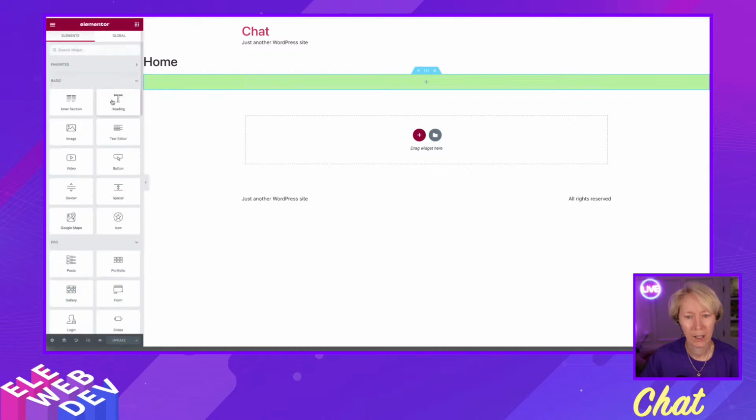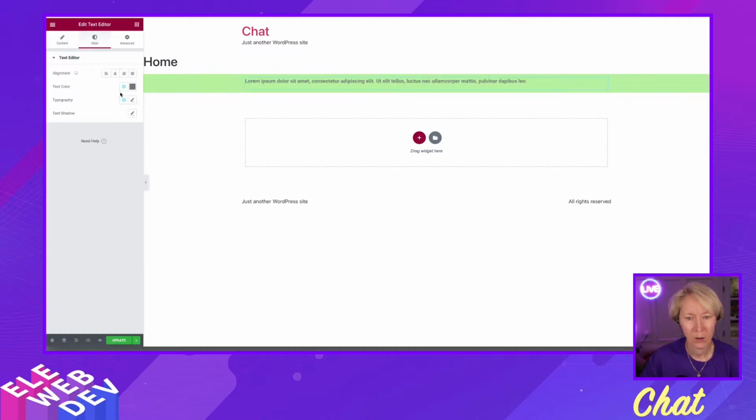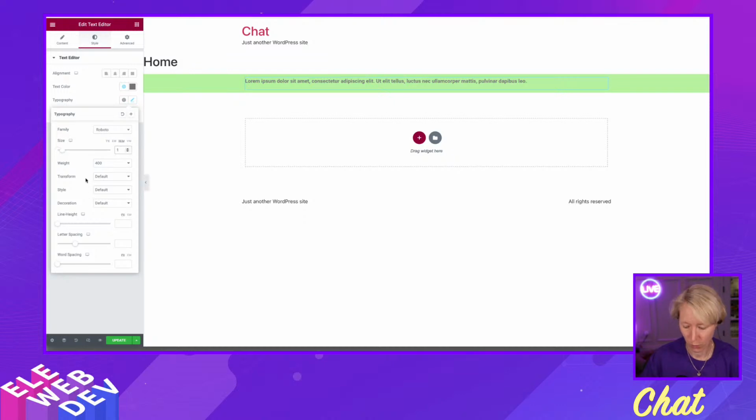And I'm going to go in here and I'm just going to drop a text editor paragraph, and I'm going to style it up. And we don't really need to change the text as of right now. We're just making it the way we want it to look. Let's go to style. Let's make it a little bit bigger. Let's go to the typography, and we're going to go rem, and we're going to go 1.3.